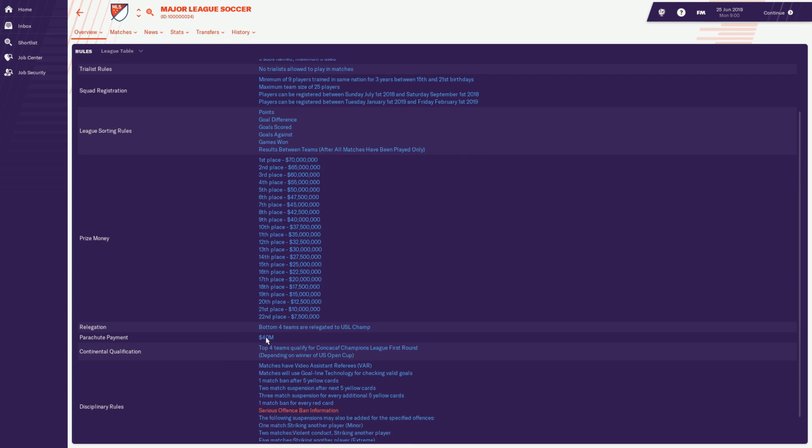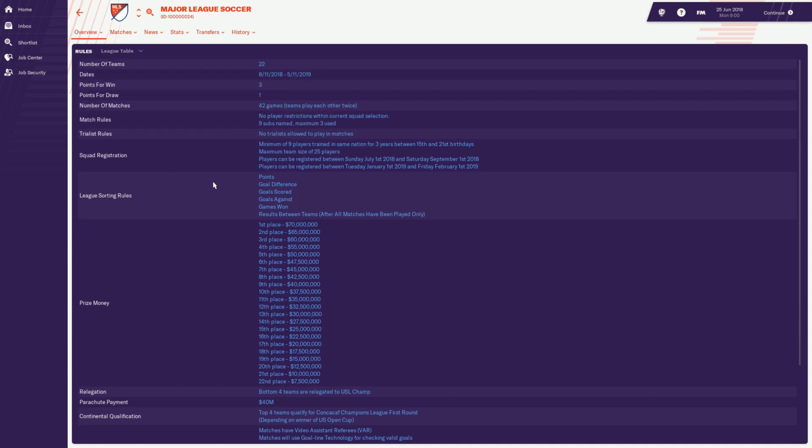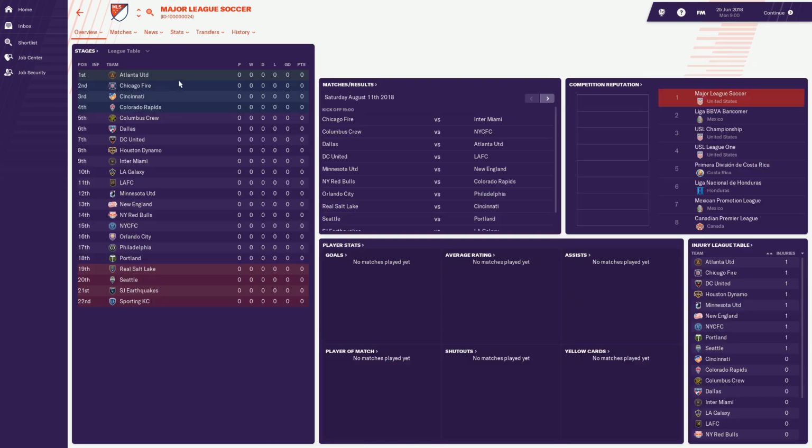Now, if you get relegated, you get a 40 million parachute payment, so that should be more than enough to keep you afloat. And then in addition to that, the TV money. In MLS, teams get about 100 million in TV money over the course of the season, so that is obviously huge. So as you can see, there's a lot of money going into this league. And again, in real life, with promotion and relegation and a proper TV deal, I would not be surprised at all if this happened. I think that's totally realistic.